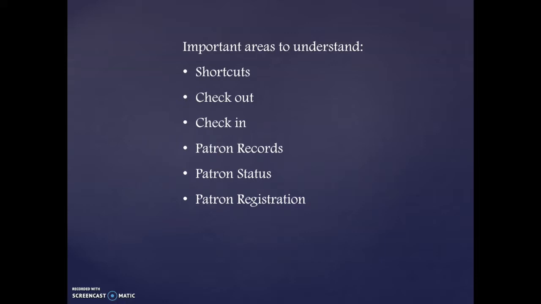The third part will cover item records, as well as BIP records. This will give you insight in how to access what items we have and don't have, what we can order, how to do lookups, and really understand what information is included on our records. Now that we have a basic idea of where we're going, let's go ahead and get started with the shortcuts.